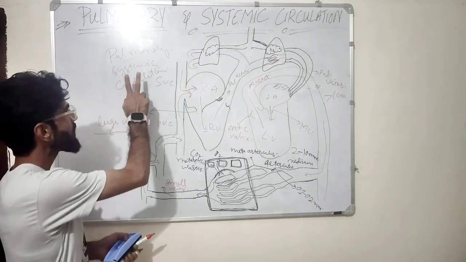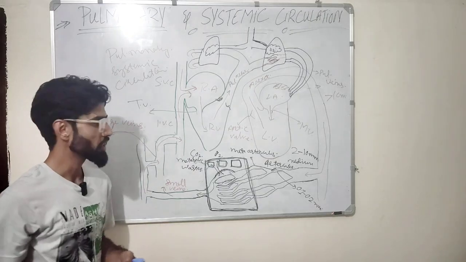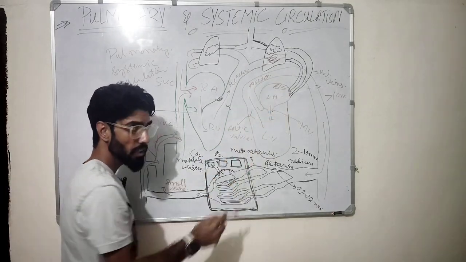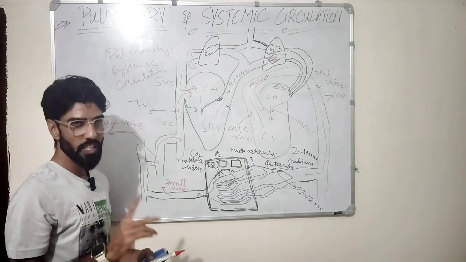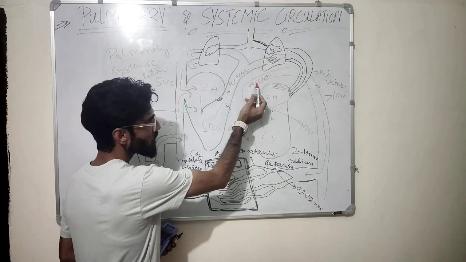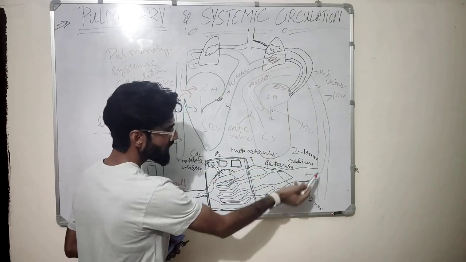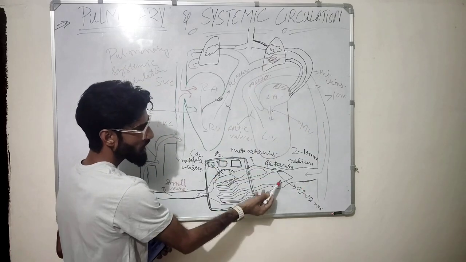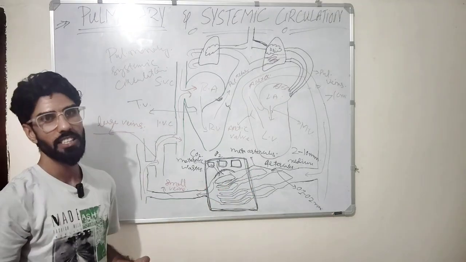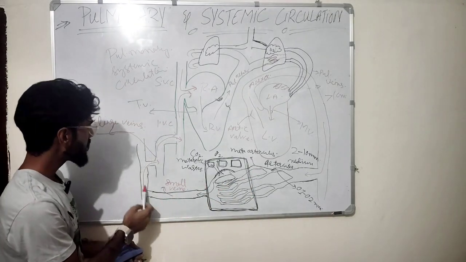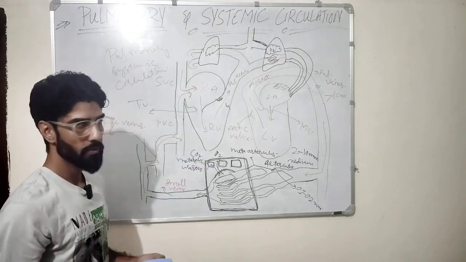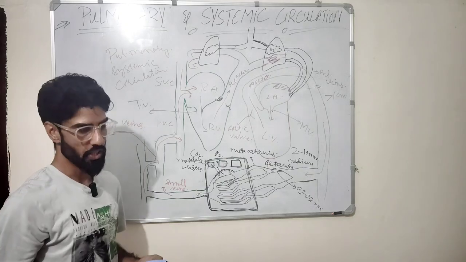We have discussed two, pulmonary circulation and systemic circulation. Pulmonary circulation will start from the right ventricle to the left atrium. Systemic circulation will start from the left ventricle, then into the aorta, then into the large sized artery, then into the medium sized arteries, then arterioles, then meta-arterioles, then into the capillary system, then into the small veins, large veins, inferior vena cava and right atrium. So this is systemic circulation.